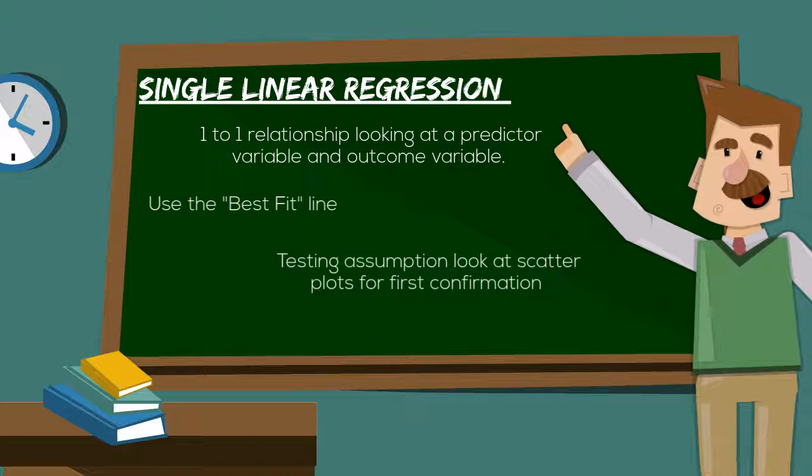So generally, to look for your best fit line, you're going to look at your scatter plot, which is something that you're just going to look at. You're going to obviously run that through SPSS, but you'll look at whether it actually has a linear relationship. But you're also going to look at your R value as well on your graph.